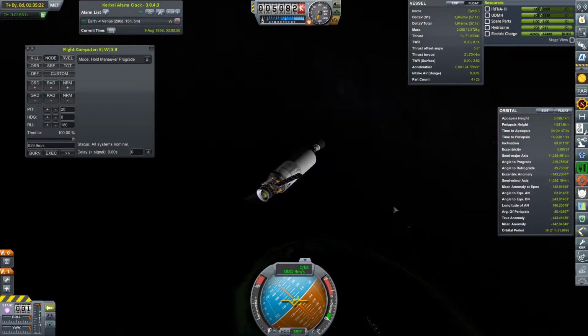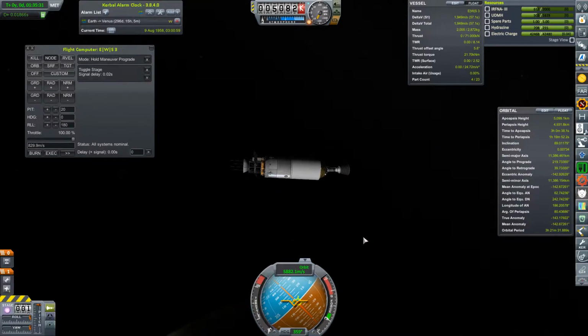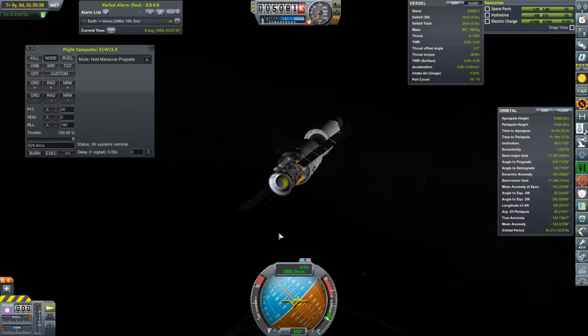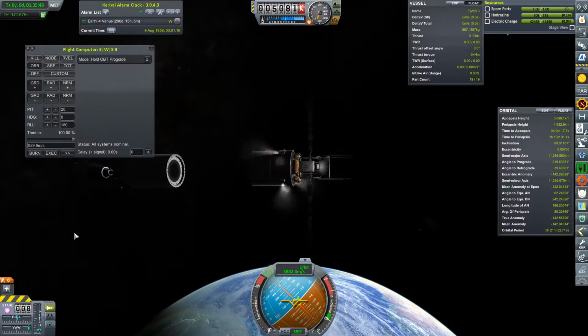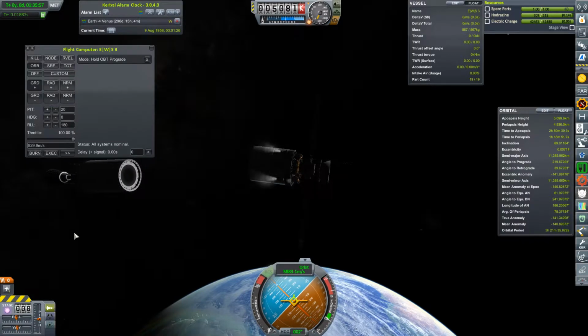Okay, so we are at an altitude of 4,930 on periapsis. It's just slightly under. It's not too much of a problem. I'll let this stage go. Okay, let's go to ProGrid. Okay, so we have plenty of RCS.